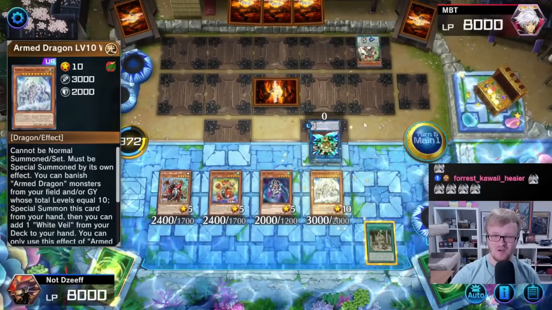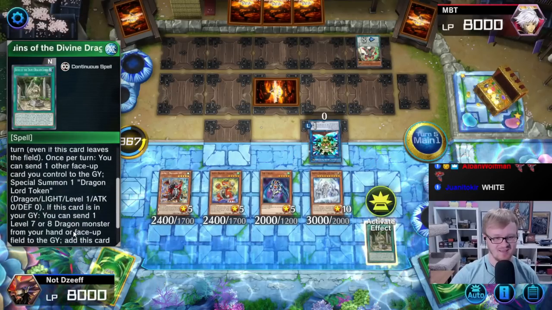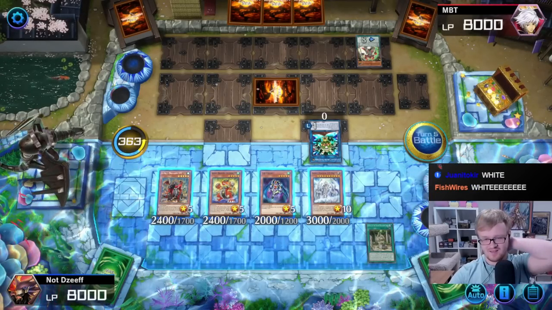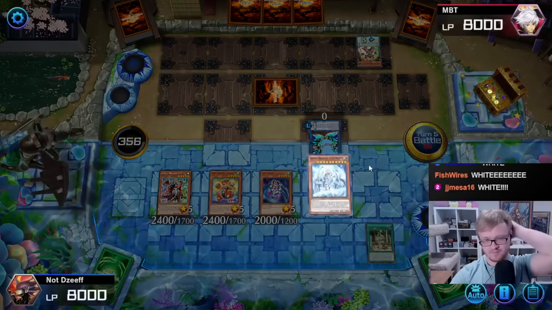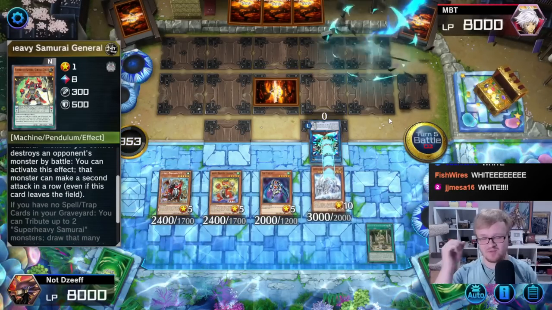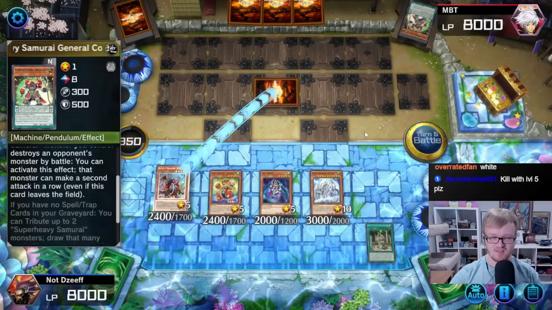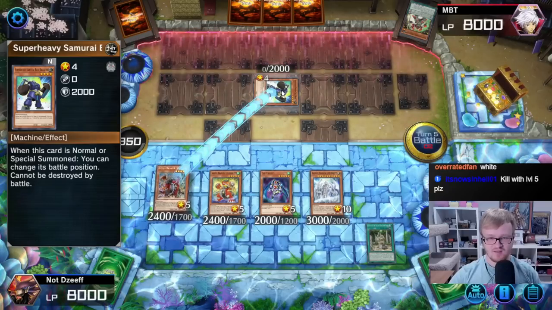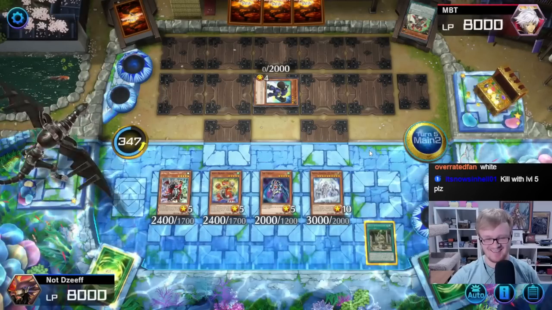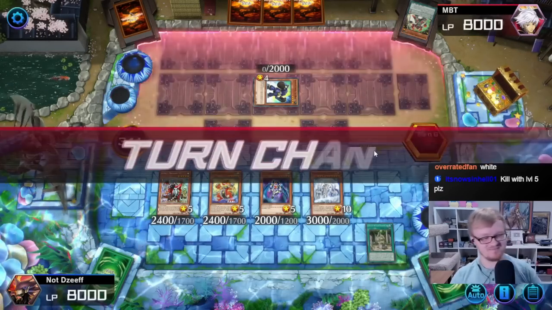Apparently, I should have played the White Veil just to pop the pendulum, though, because I do not actually have that card. It's still pretty good. Yeah, let's go battle phase here. So attack this one. Wait, how did I not know that? MBT not reading? Impossible. Well, me not reading makes perfect sense. And then attack this. You've been owned. Yeah, go ahead, MBT. That was pretty good.